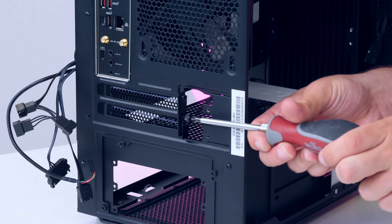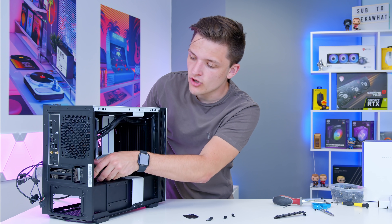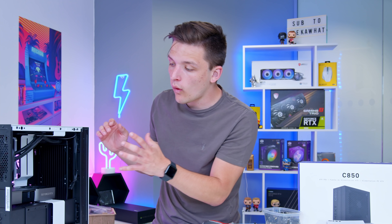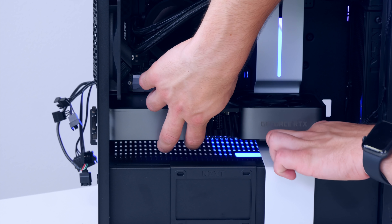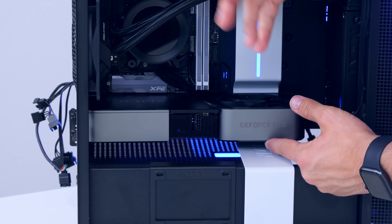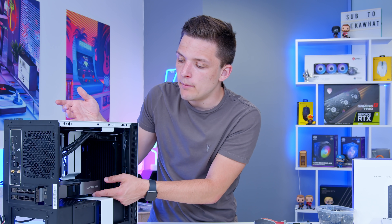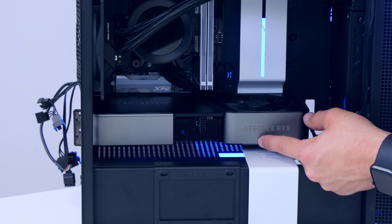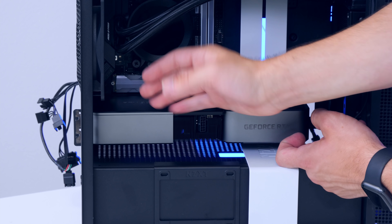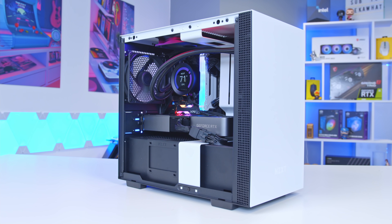Let's pull the PCIe retention clip back, remove the rear PCIe covers and slide the GPU in. That actually looks okay — nowhere near as tight as I'd expected based on the measurements. One thing you really mustn't underestimate with this case is the clearance under the GPU. The Founders Edition cards are quite thin and fit perfectly within a two-slot form factor, but a 2.5 or 3-slot design won't fit when you account for the white NZXT accent piece. Measure twice, buy once. Provisionally though, it works really well — this might be my best-looking ITX build ever.